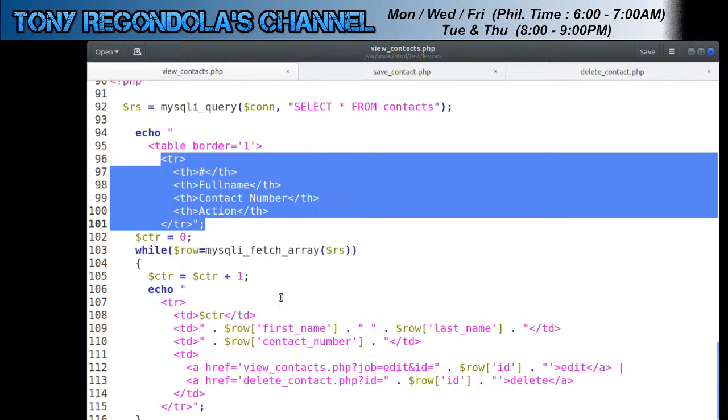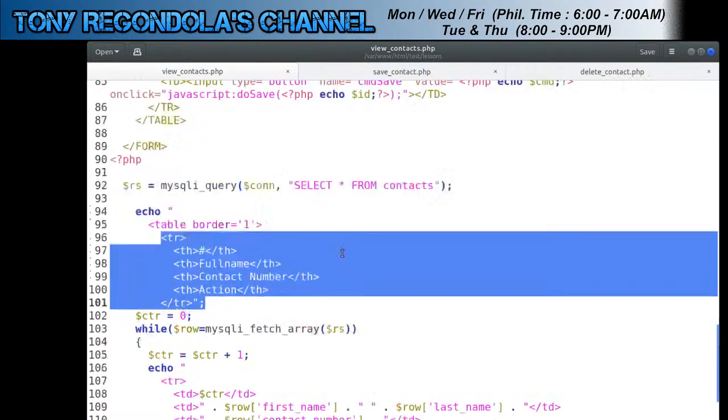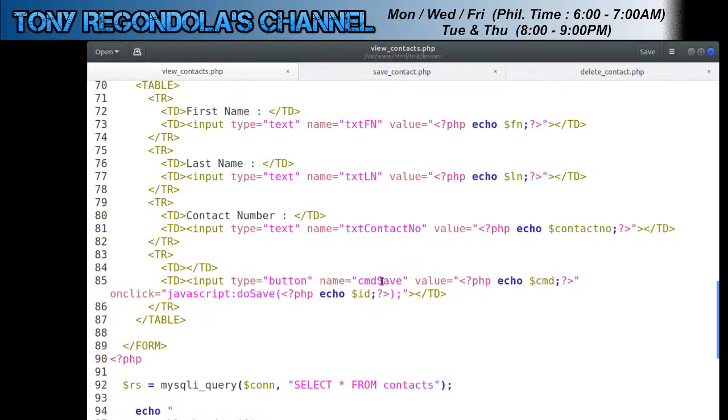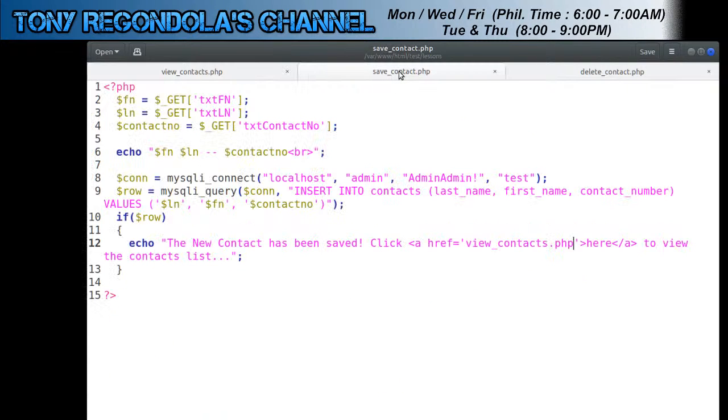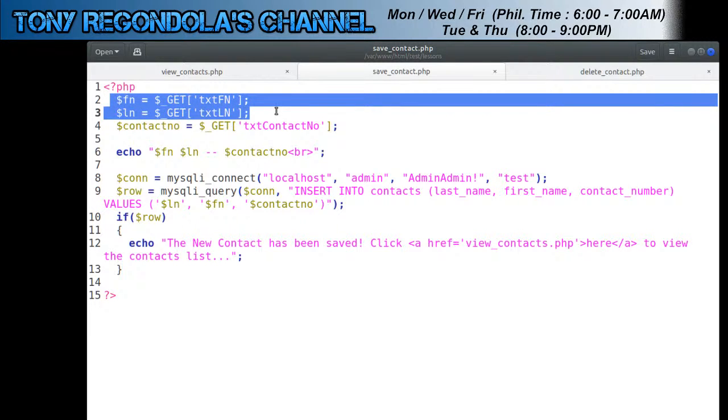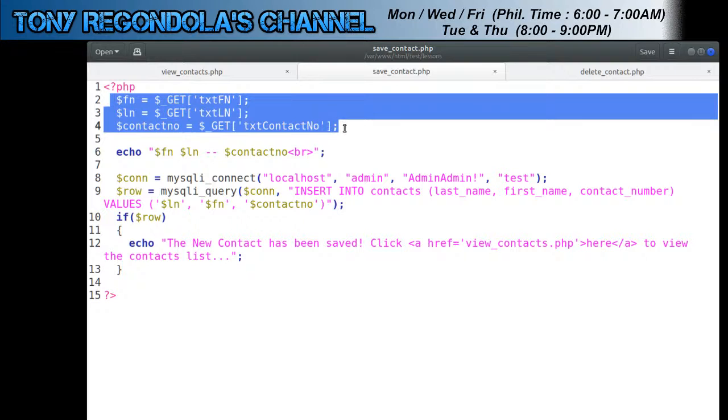After that, we also created how to insert contact or save contact. For you to be able to do that, when you click the save button, you have there the save button, this one. Once it is clicked, you will be redirected into this, and we are getting the values from the form fields.